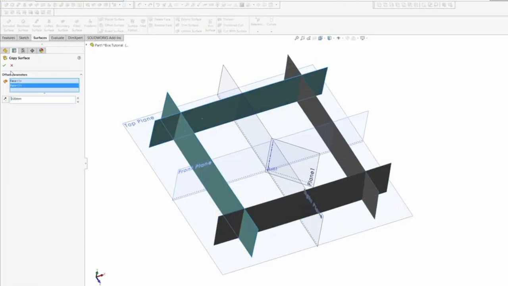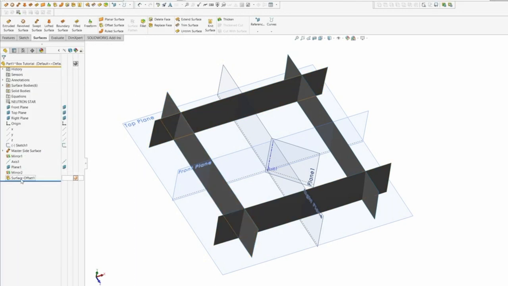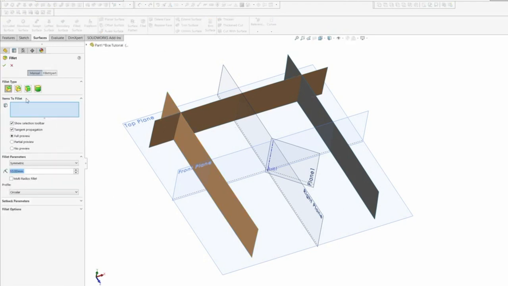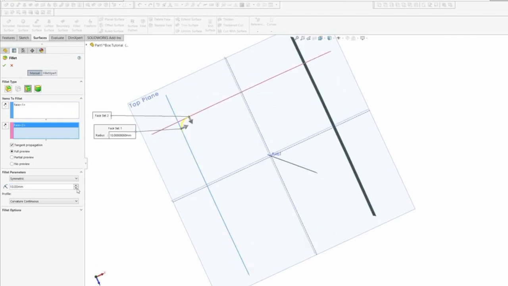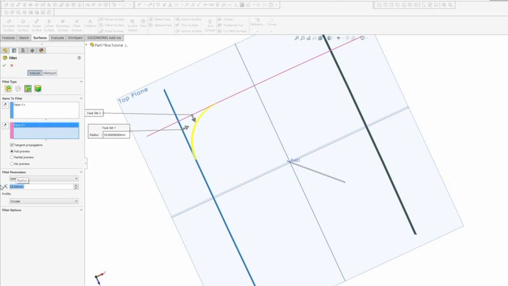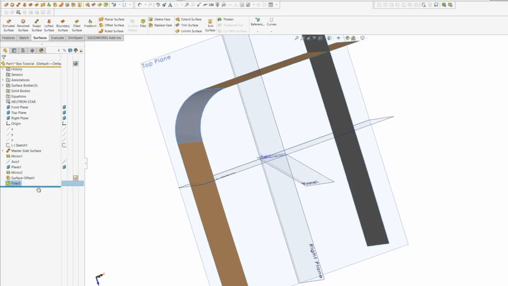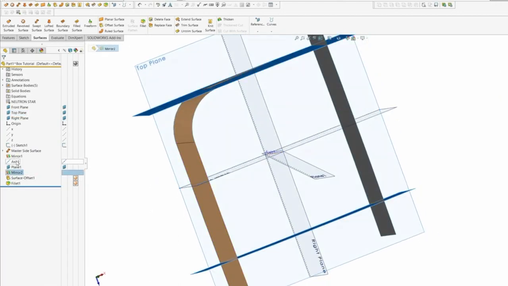Next, I move to construct my reference corner fillet. I start that by copying two of my side surfaces. I change the color of these copied surfaces to make them stand out. Next, I fillet these two copied surfaces. I adjust this fillet to what I want my final corner radius to be. This fillet is a regular circular profile fillet. I match the color of this fillet to my copied surfaces.